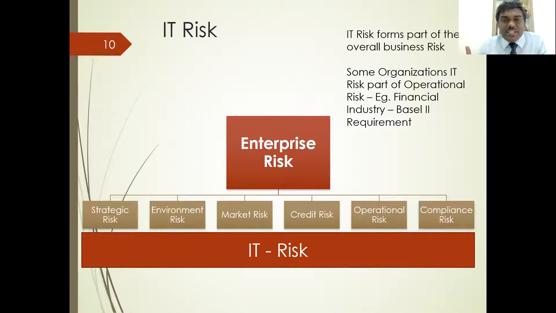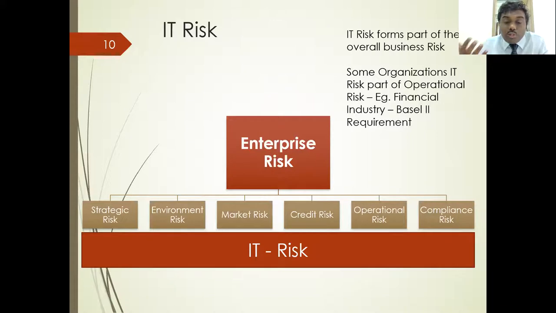Environmental risk, for example, these BS4 compliant vehicles. Marketing risk, you are launching a product without understanding the market, what the expectation is. Credit risk, huge risk today. You are selling all the products on credit, not knowing when you'll get back the money. Operational risk, day to day, whether your backup is taken, whether your sweeper comes and cleans the place, whether the server rooms are kept clean, all of this. Compliance with laws and regulations. You know, India is coming up with what is called a Personal Data Act very soon. It's still a bill. The budget session is expected to approve it and it becomes a Personal Data Act.